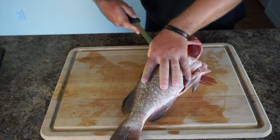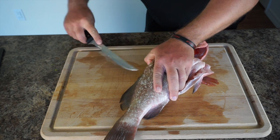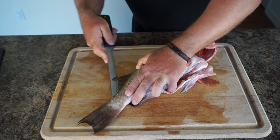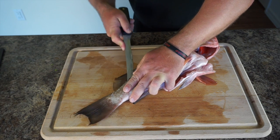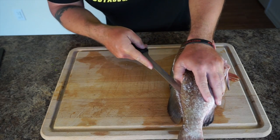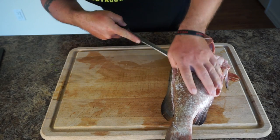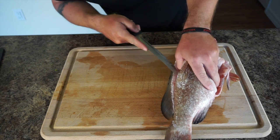Run your fingers through it — with the tip of the knife you can feel the backbone of the fish. Let it guide you. That's the spine. You want to run the tip of the knife along the spines — do you hear it? That way you don't leave any meat.